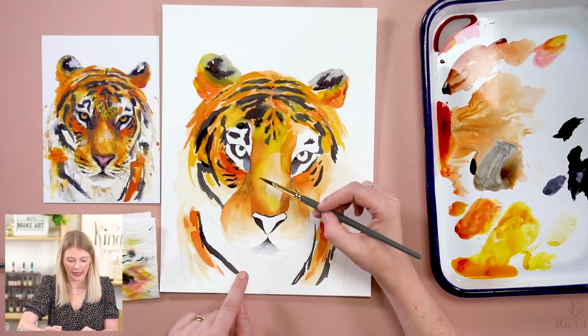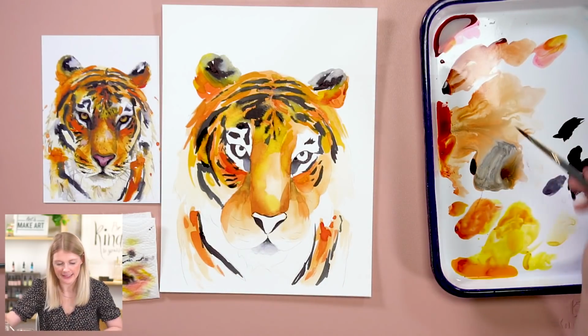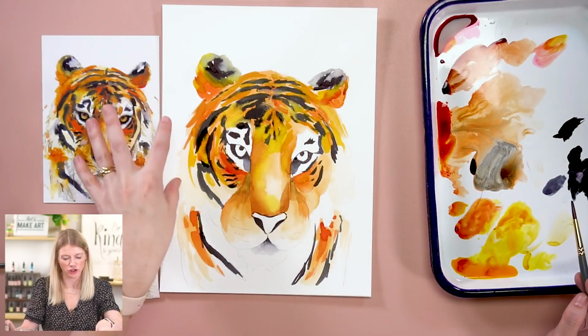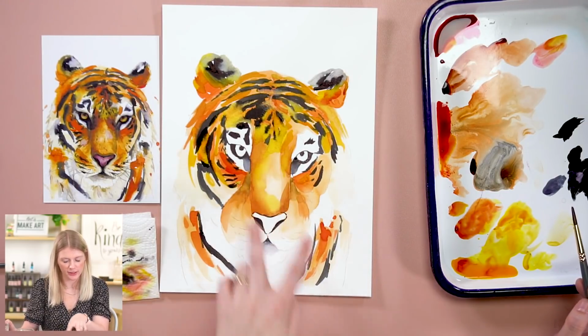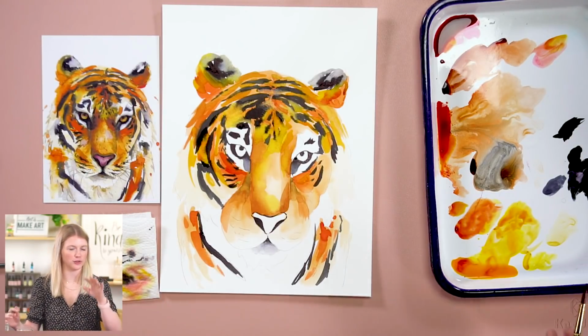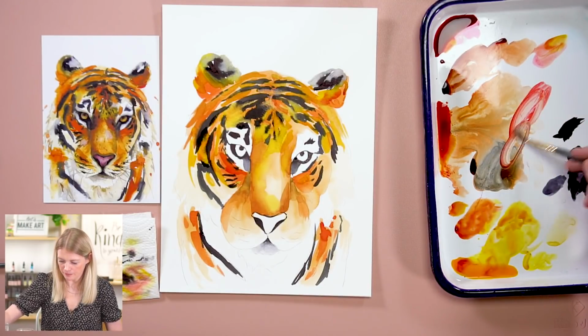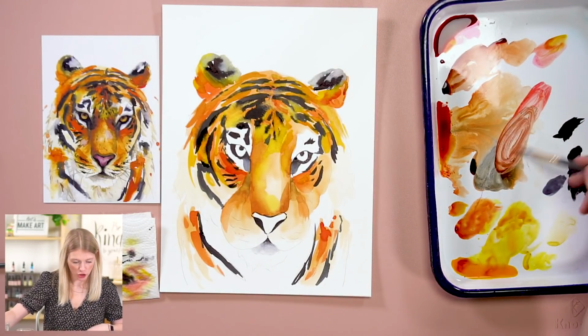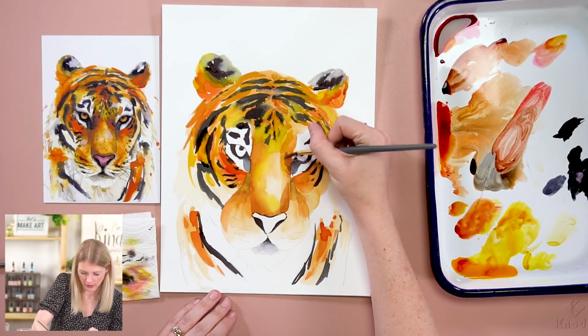I'm going to go in and work on the nose a little bit more. Because now that I put in my blacks and my strong color, the original darker values that I put around my nose and eyes are not as dark anymore, because the black is the darkest value. So you kind of have to match your values to what you put down. So I'm mixing an even darker value, where these eyes meet here.